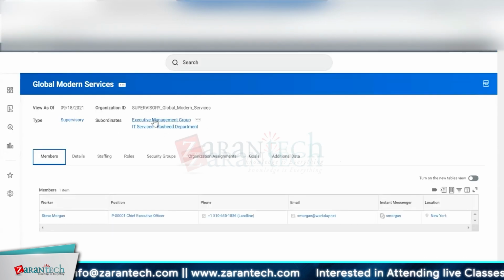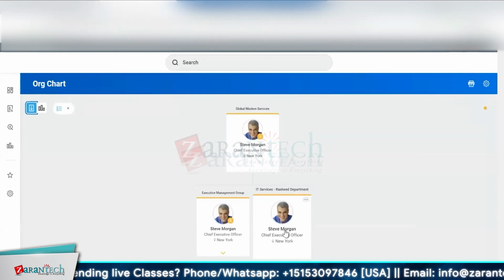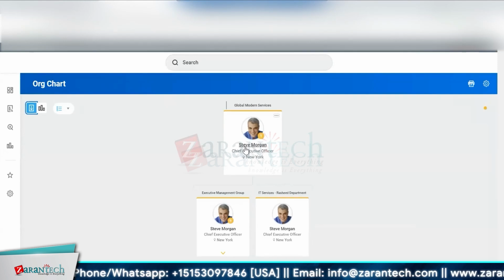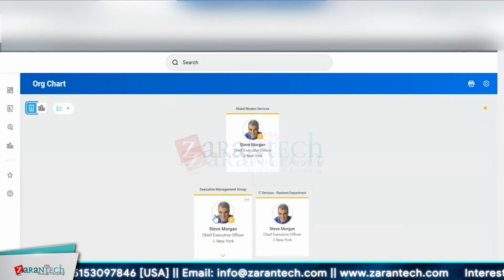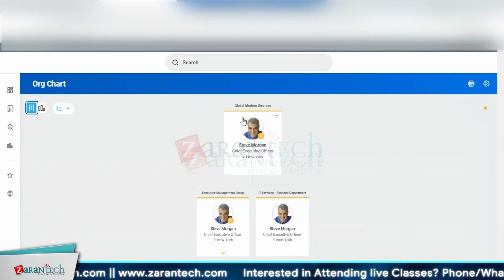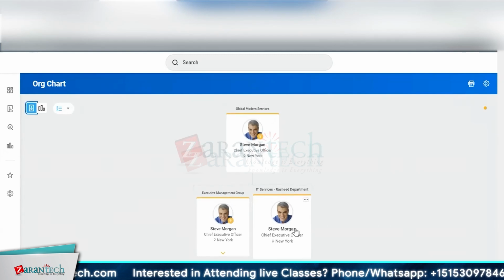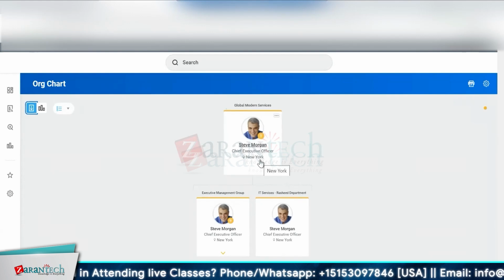So now if I want to go into a subordinate, again, these are subordinates to this supervisory org, and for the Executive Management Group, Global Modern Services is the superior. So that's the way you talk about the supervisory org hierarchy.